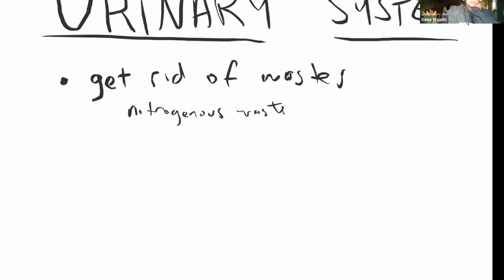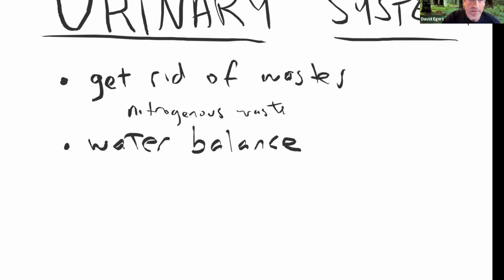Water balance. Yeah, a huge part is water balance. We've talked already about the renin-angiotensin mechanism. We've addressed this a bit. Your kidneys are either going to hold on to water or pee out larger volumes of dilute urine, depending on what your body needs to do to maintain its water balance, maintain the osmotic balance of your blood as well. Like if your blood is starting to get really salty, you're going to be holding on to more water because you need to keep the water in your body. So water balance is both about blood pressure as well as the osmotic balance of your blood. We'll talk about that in more detail.